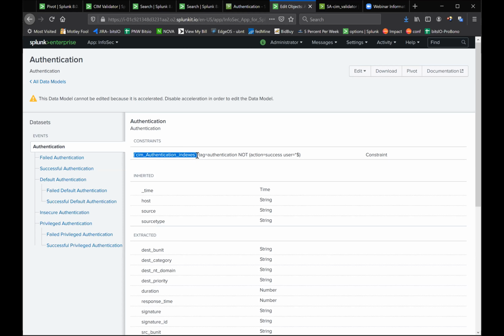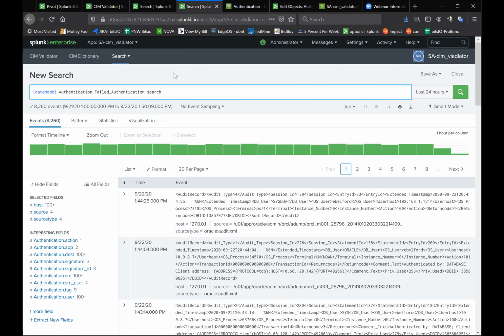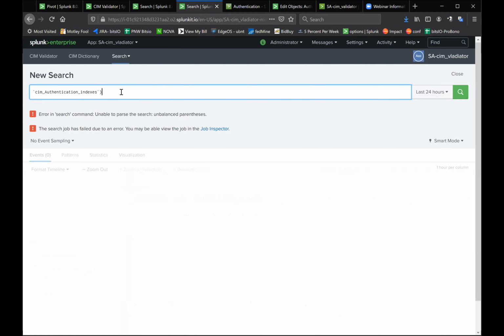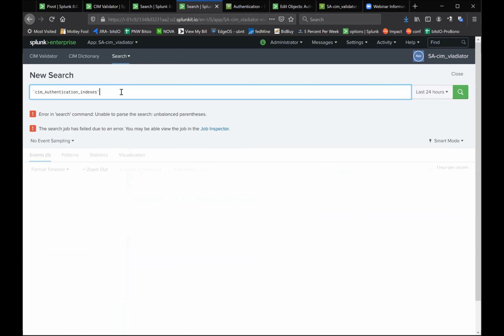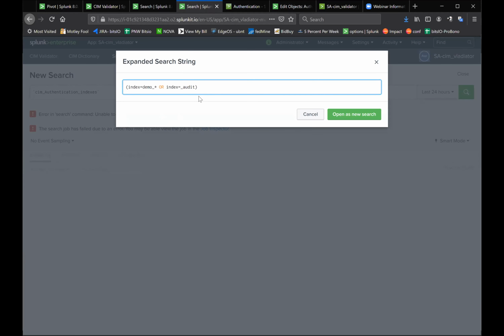Let me see if I can do this real quickly. If you expand it with Control-Shift-E, it expands your macro, and you can see that it's restricting your data to index equal to demo underscore star and audit.